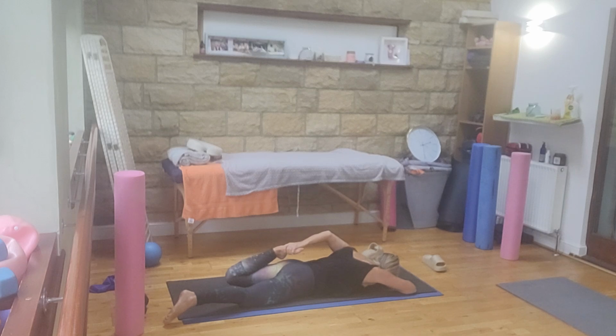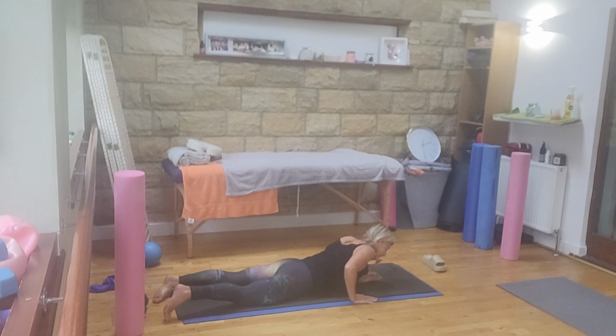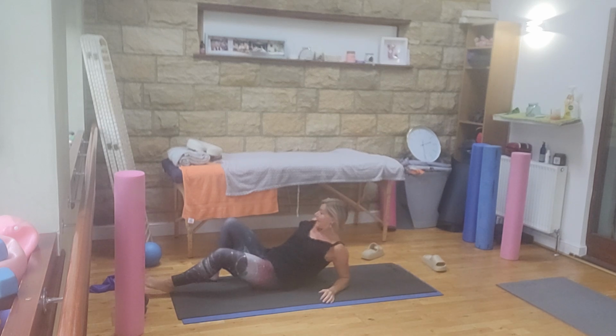And then rest, and then the other side. Again, pull the heel in, push the thigh. And I'll leave it on the mat if that feels too much. If you've got bony hips, this can feel a bit uncomfortable. And well done. And then just come over onto your back.